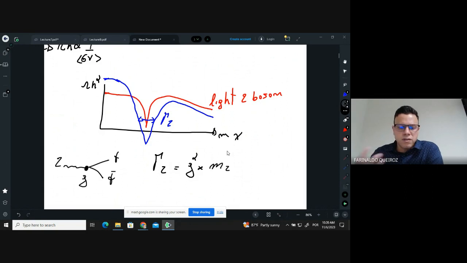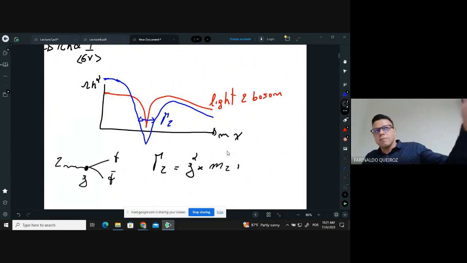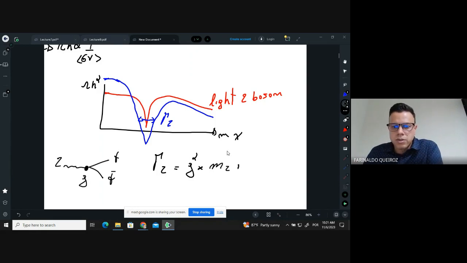Okay? So it's just, I mean, physics. I'm not even computing anything here. I'm just explaining to you how this thing works. And then if you compute it properly, that's what you're going to find. You're going to get some extra factors, which are related to the mass of the final state fermion, the mass of the Z boson, whether it's a pure vector coupling or axial coupling, blah, blah, blah. But that's what you get. That's proportional to this. And so now you understand why sometimes you see this behavior when you're talking about dark matter production in the early universe, and how it's related to the dark matter mass and the mass of the particle that mediates the production.